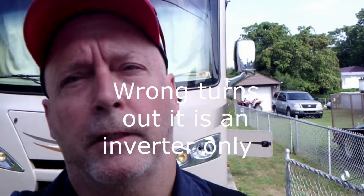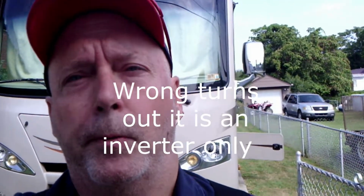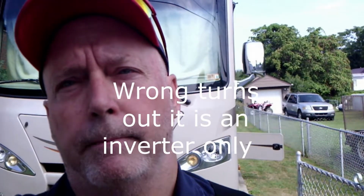A lot of the converters in these things nowadays have an anti-polarity fuse that if you hook a battery up backwards, reverse polarity, it will blow that fuse rather than destroy the converter. This has a Xantrex inverter converter in it, and I'm not sure Xantrex does that, so I don't really know what we're going to get into here, but we're going to check it out.